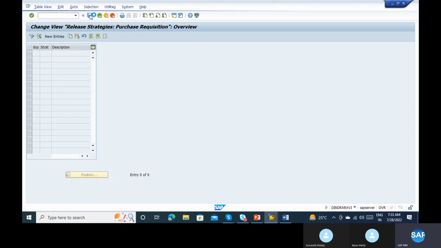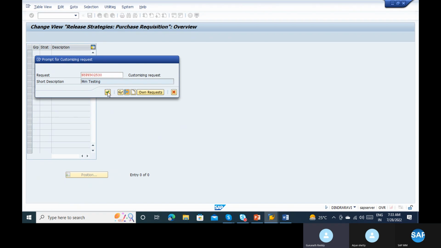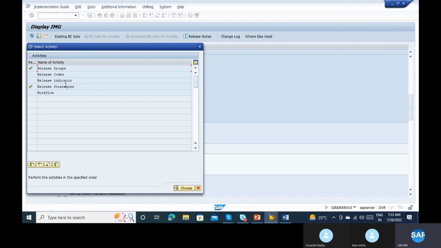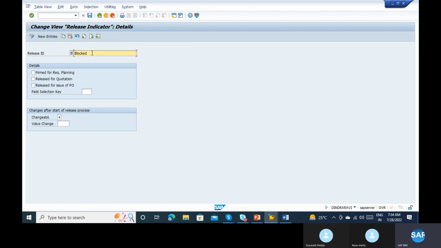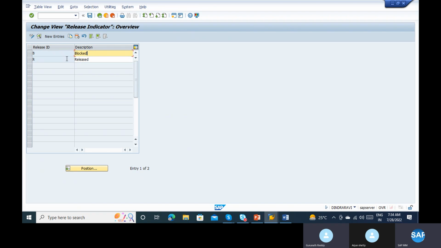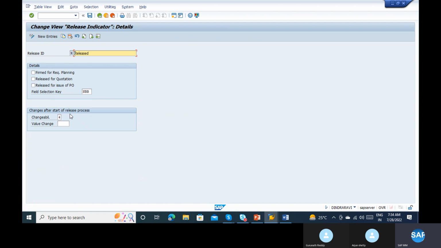So I'm deleting the release strategies first. The release indicator is not dependent. If you want, you can keep it like this, or you can delete it and create it again. What is the purpose of these release indicators? Whether the level will be released or not, right? If you select release, there is a checkbox saying it is released.